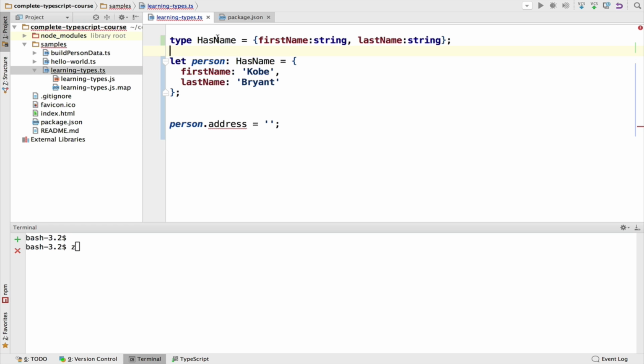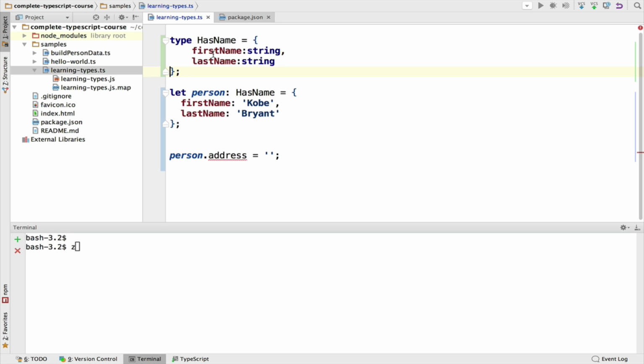So as you can see, in TypeScript we can define our own types, and those types don't have to be the definition, for example, of a class or a primitive type. We can define complex types and compose them together. It's also possible to say that, for example, the last name property is mandatory, but maybe the first name property is optional.